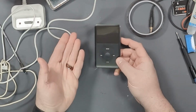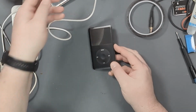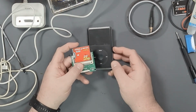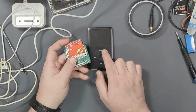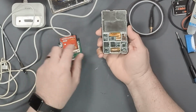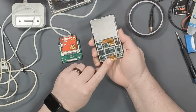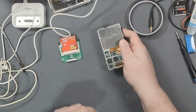But after finding out the information that I did about the mSATA adapter, I kind of wondered if that would apply as well to this compact flash adapter that I had been trying to use back with this guy. I went ahead and put some Kapton tape on the connector, and let's see if it works.